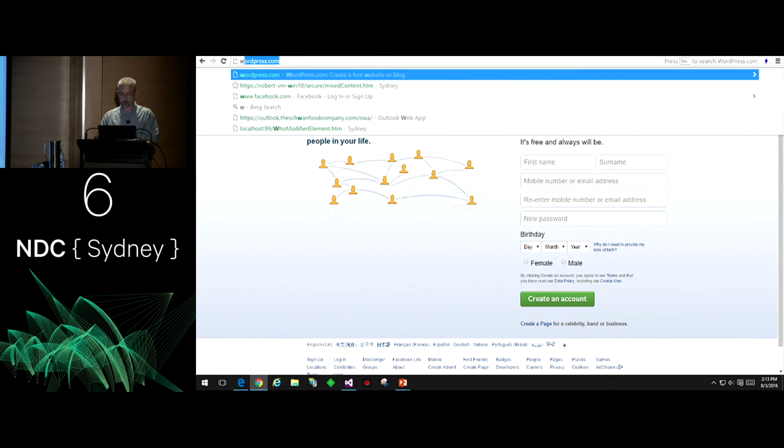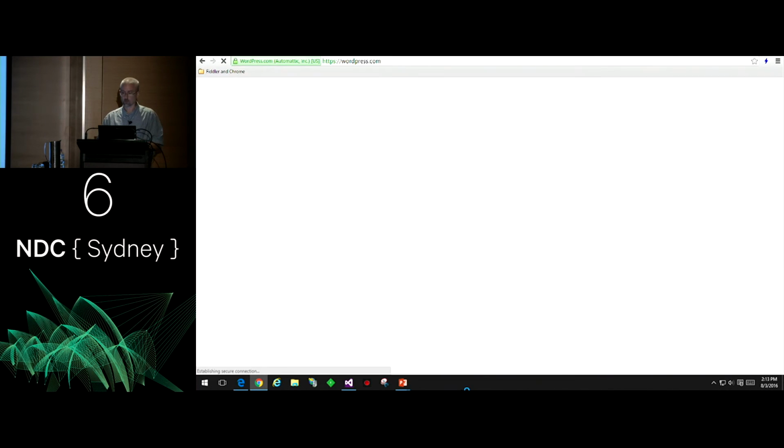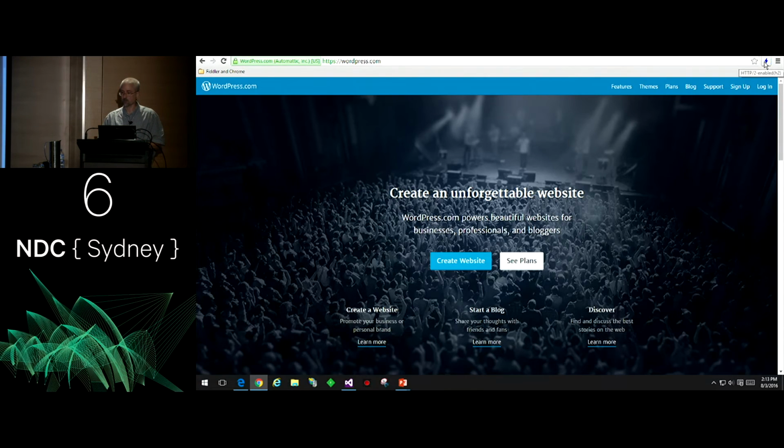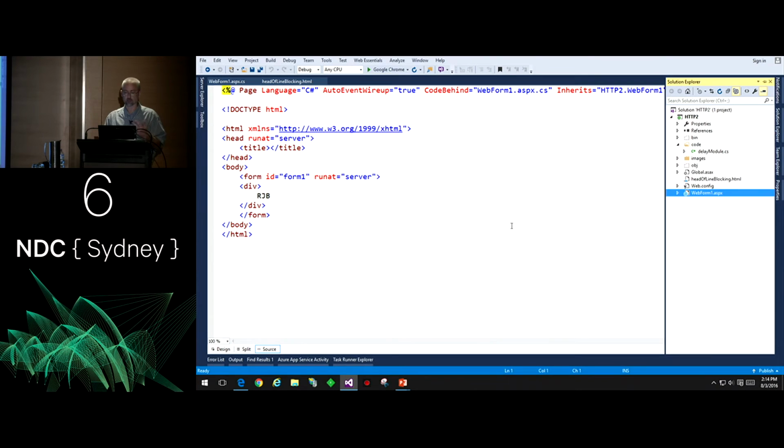So I can go out and look at some others. I think WordPress switched over not long ago. Since Chrome supports it, it's going to show me that. So if you want to see what a particular server is running, that's a quick way to see what version they are running, and whether they are doing that or are they still doing SPDY.